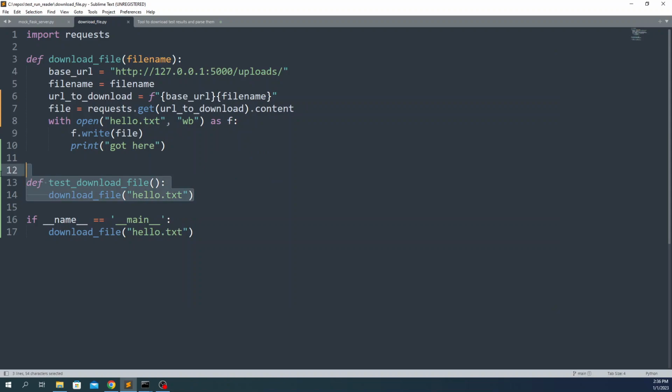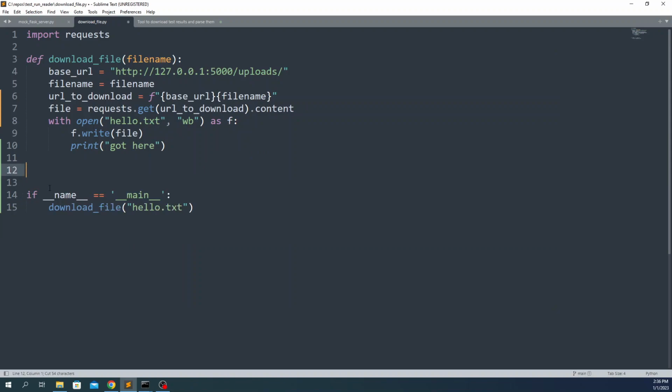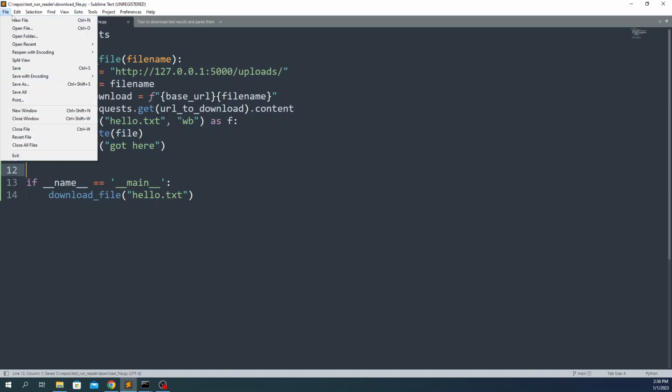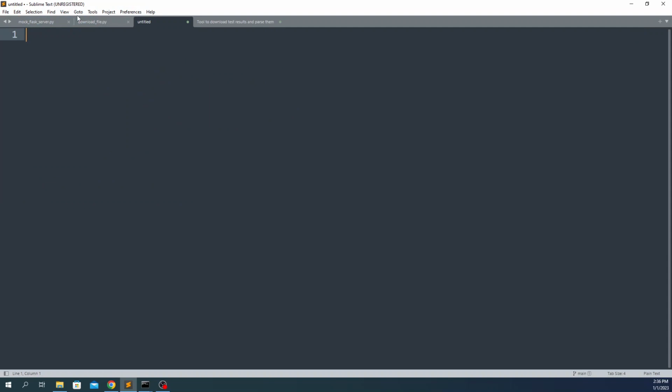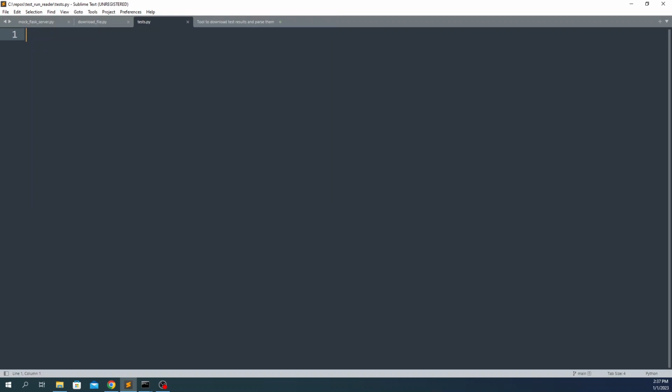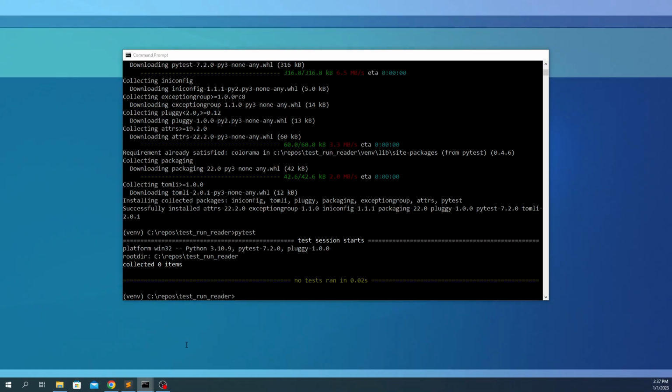So let's grab this. It's not finding it because the file itself is not named in a way that it recognizes. So let's do new, and we will name this thing, save as, test.py and plug this in. And we're going to do from download_file import download_file. Cool. And then we're going to try this again.